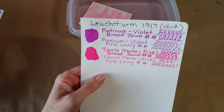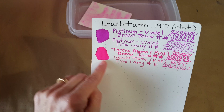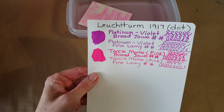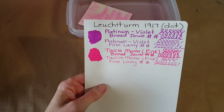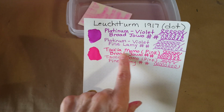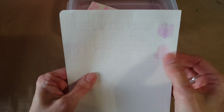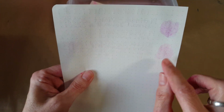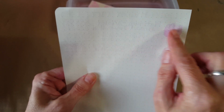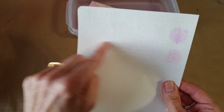Okay, here's the Leuchtturm 1917 dot grid. It kind of flattened out on there when painted on a swatch, but that's pretty typical. This is a little bit more thirsty paper. So here it is in the broad nib and the Lamy fine nib. And then it wants to bleed through, but it just does a little bit of it, kind of just dots through. And nothing bled through on the broad nib, so that was good.